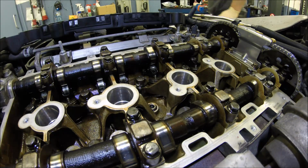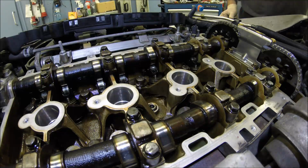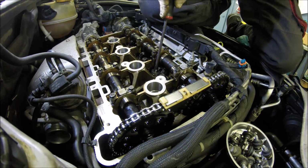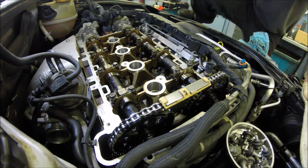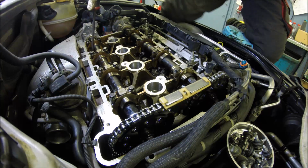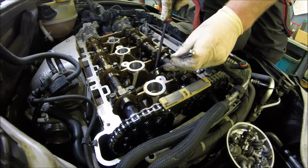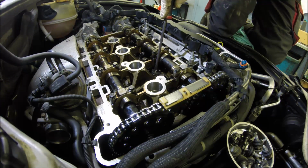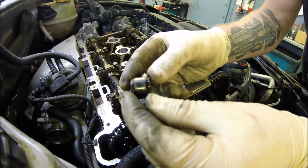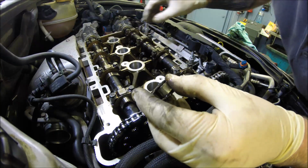Okay, so let's try. So push down and just move the rocker. And the valve is free. You can make an inspection of the rocker. It's turning nice. Nothing cracked here. It's fine. Okay, great.